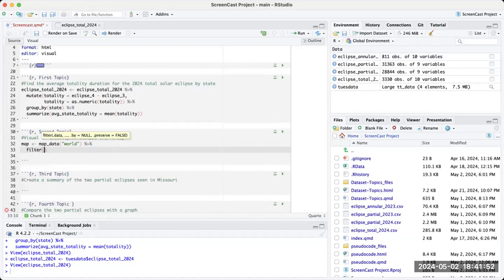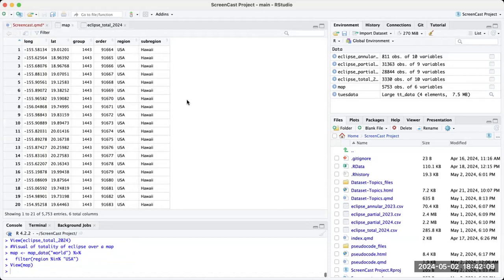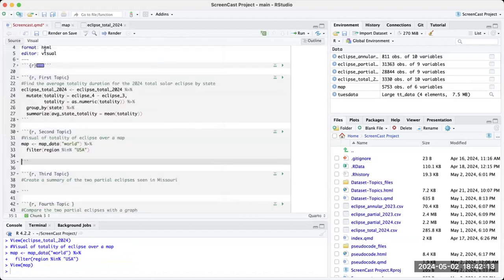And then I just want the US region. So that's what I'm putting in. And then I think it's just USA. Okay. Yeah, okay. I think that's all I needed.